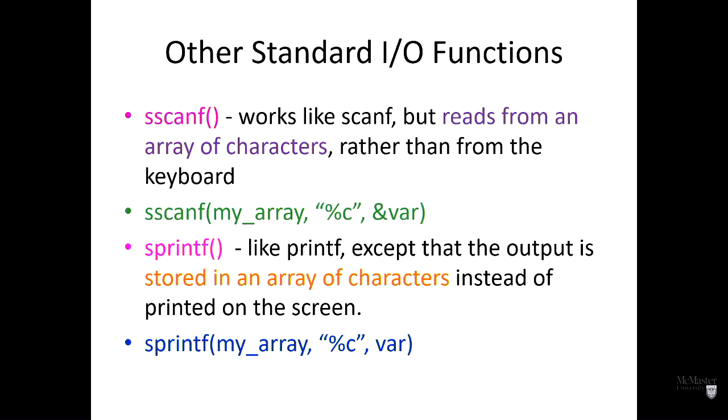So in order not to be confused, think of the string as your screen, because this is the thing that you know well, right? Scanf is reading from the screen, and printf is writing to the screen. sscanf is reading from the array, and sprintf, the array or the string, sprintf is writing to the string or the array. Good? Okay. Is there any question?